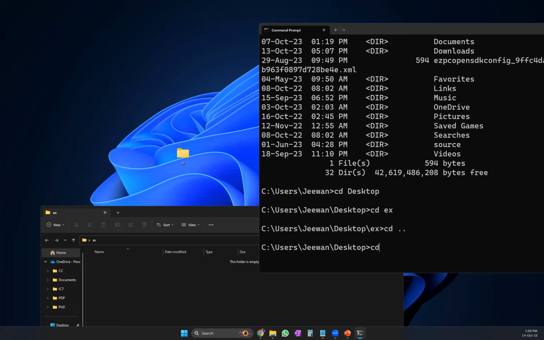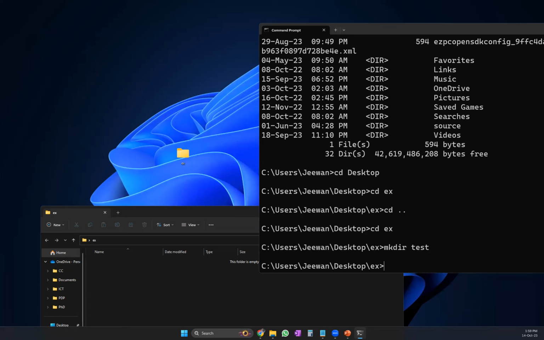If you want to get inside the folder ex, likewise you could try out. And even if you want to create a folder there, you could use the command mkdir. Try out how to create a folder, like this, mkdir test.